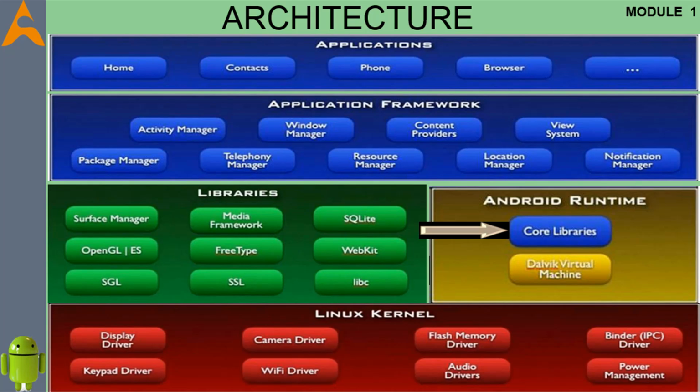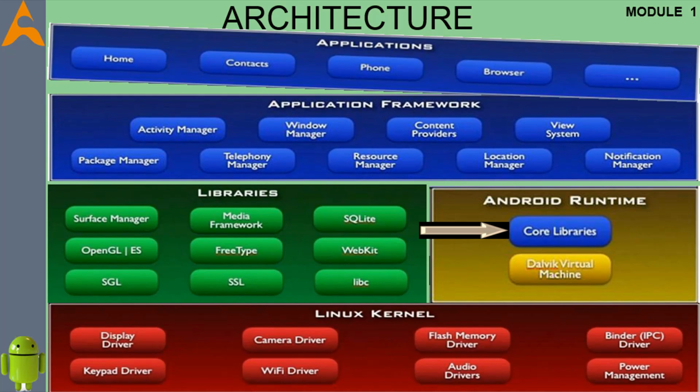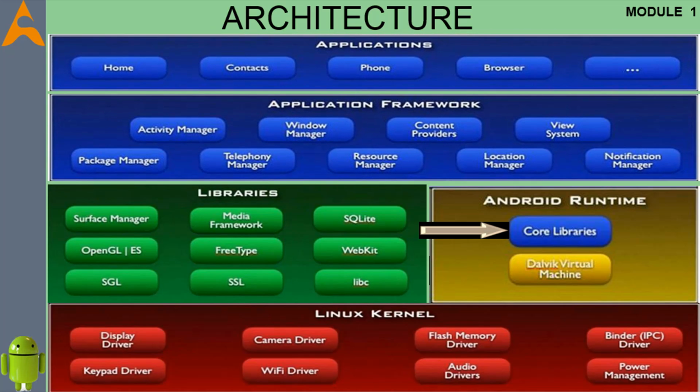The core library contains all of the collection classes, utilities, I/O, all the utilities and tools that you've come to expect to use. Now let's see the application framework. This is all written in the Java programming language, and the application framework is the toolkit that all applications use. These applications include the ones that come with a phone, like the home application or the phone application. It includes applications written by Google, and it includes apps that will be written by you. So, all apps use the same framework and the same APIs.